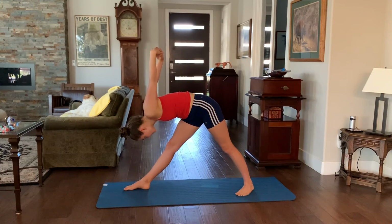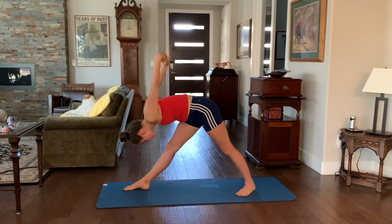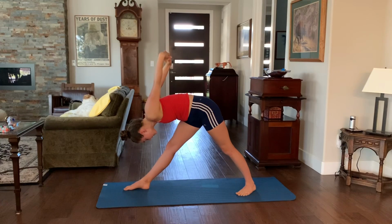Just gonna hang out here, pulling your belly to the spine. Softening your gaze. Releasing any tension in your jaw. Maybe open your mouth, and release. Just release any facial tension. Try to really melt any tension away.